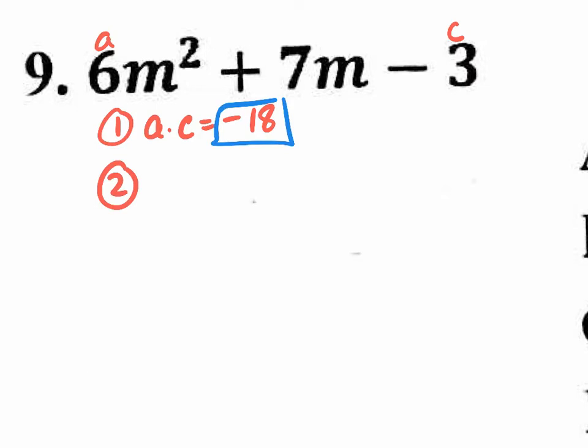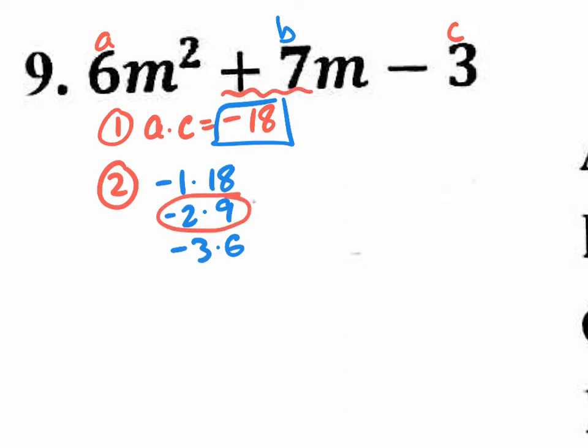Step 2, we need to make a list. Make a list of what? Of the answer from step 1. We want the multiples of negative 18 that combine together to give us the b value, which is positive 7. So let's make a list of the multiples of negative 18. I could get negative 18 by multiplying negative 1 times 18, negative 2 times 9, negative 3 times 6, and that's about it. So which pair of numbers combines together to give us the b value, which is positive 7? The negative 2 and 9. If I add negative 2 plus 9, I get a positive 7, and that's exactly what the b value is. So now let's move on to step 3.